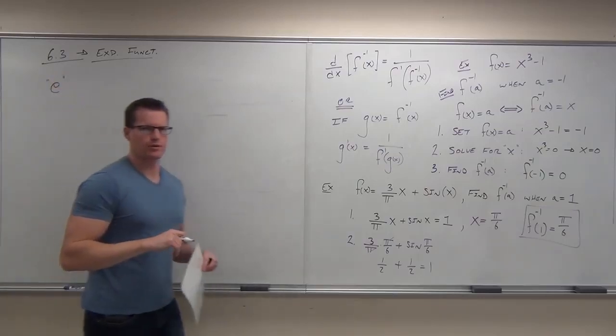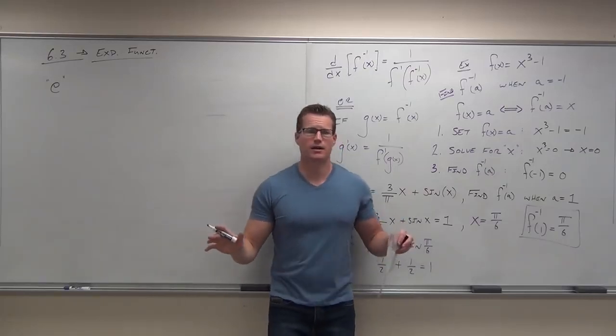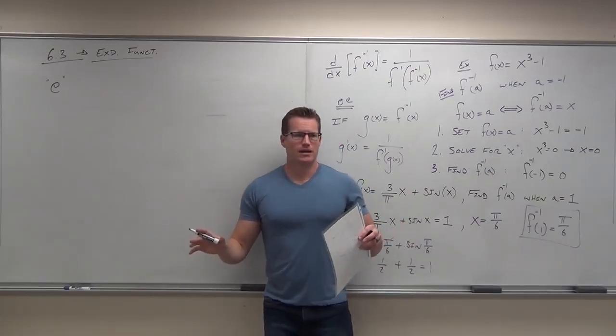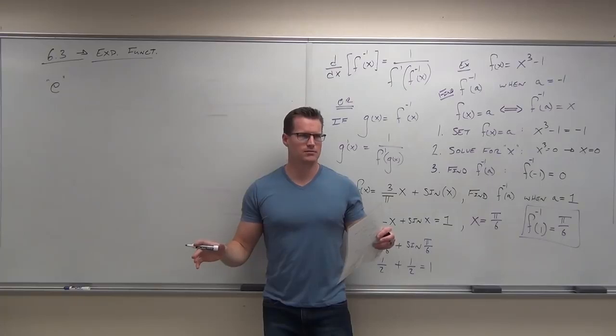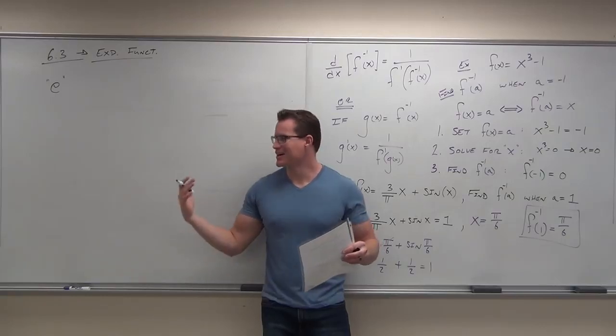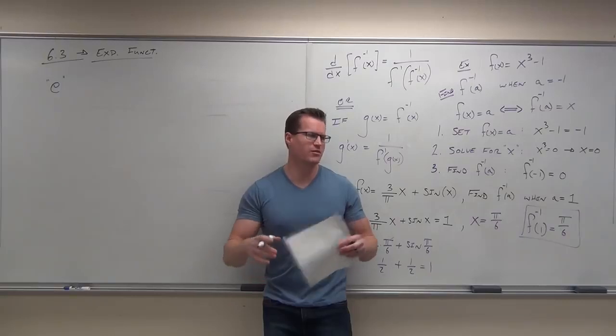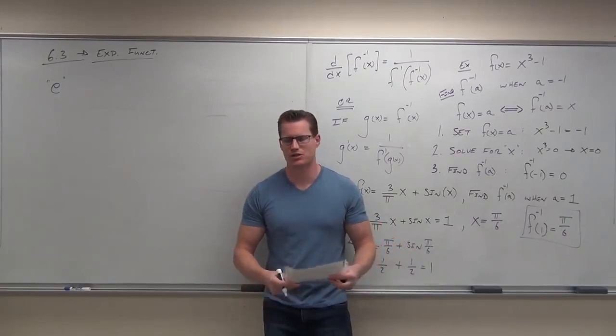e. You ever heard of the number e before? Yeah. The number e is an awesome number. This guy way back in the old days, his name was Leonhard Euler. I know, awesome name. He discovered this number. It's an irrational number. It goes forever, very much like pi. 2.7 blah blah blah. Forever, never, never. It's not rational.